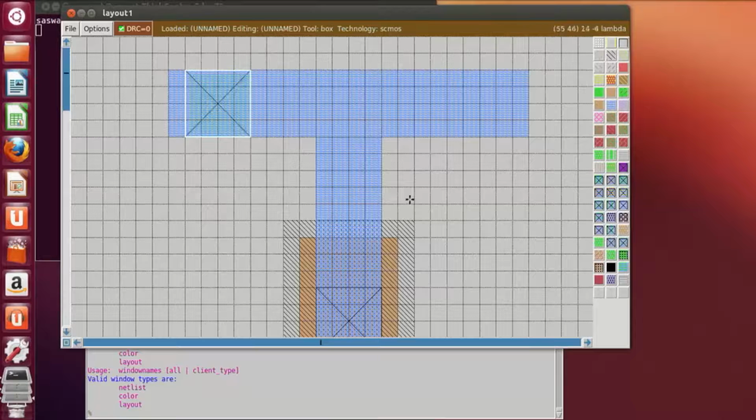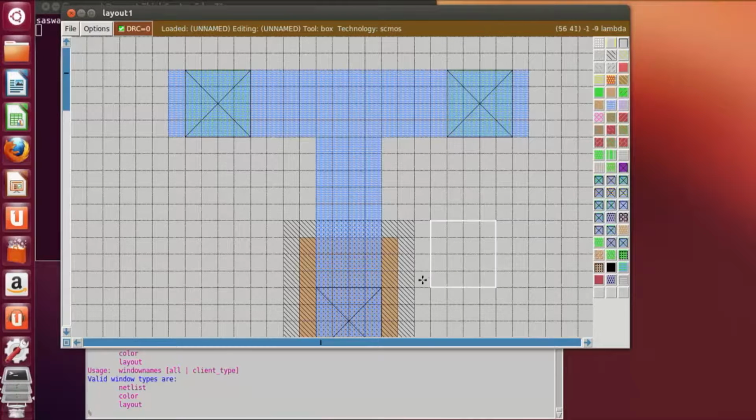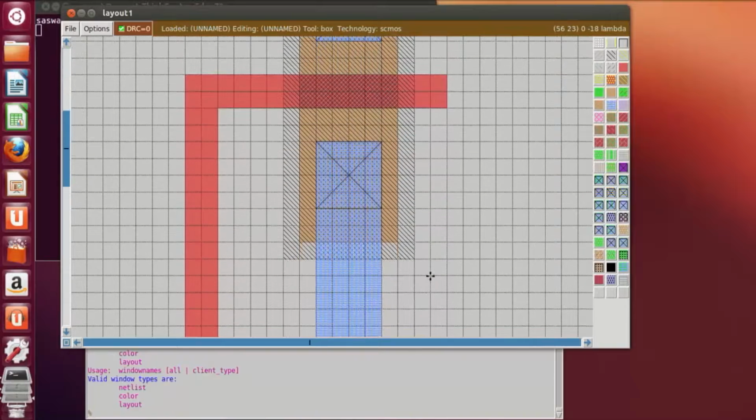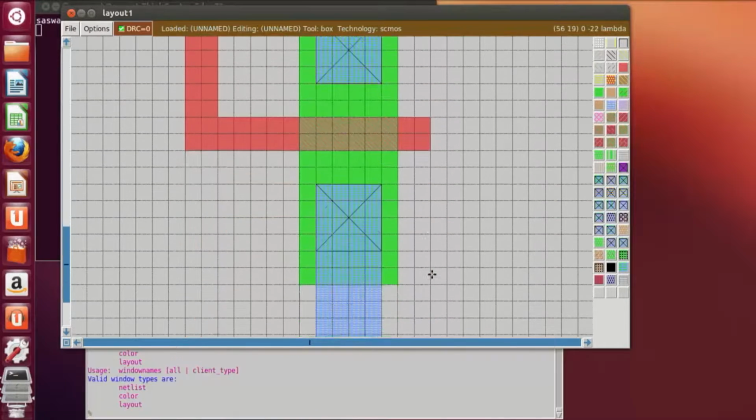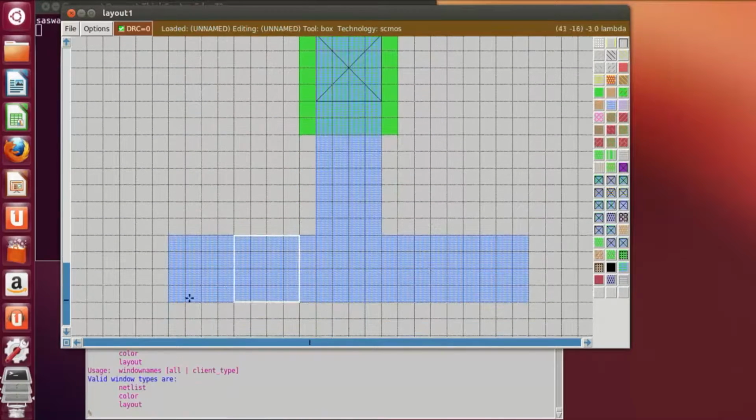So this is the N substrate contact. This is also the N substrate contact. This is the P substrate contact. So middle click on the P substrate contact.